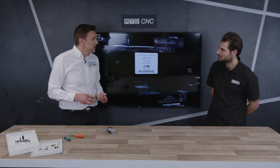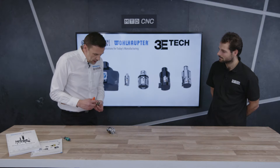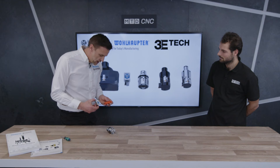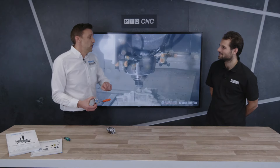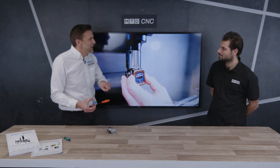We can now also go to our latest addition to the 3e Tech family — our 410 series of tools, which starts from 20mm diameter, actually the smallest boring tool that can be adjusted digitally. We click it on, zero it out, and make our adjustment. We can adjust in both directions, plus or minus, and we don't have to care about backlash anymore because we're measuring the actual movement of the slide. With a dial alone, you'd have to turn a half turn back to get to the smaller diameter and still remember which hash line to set it to.